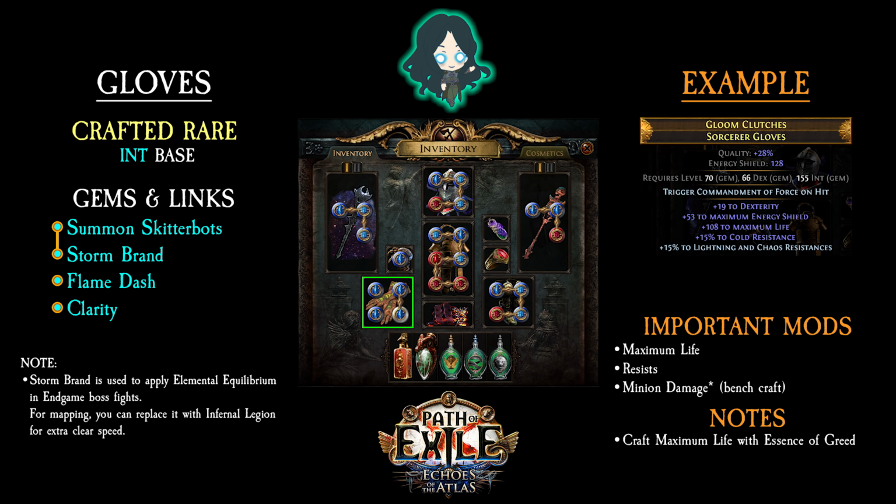For the gloves, use crafted rare gloves with a good life roll. The gems are Skitterbots, Stormbrand, Flame Dash, and Clarity. You only need Stormbrand for endgame bosses, so you can link Infernal Legion to Skitterbots for extra clear speed.